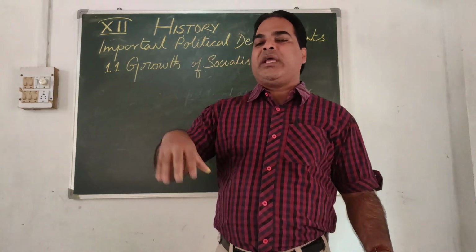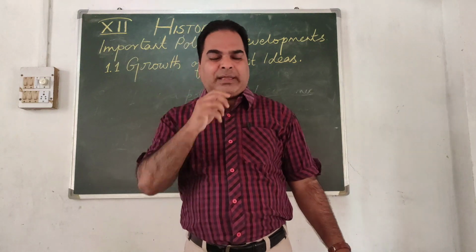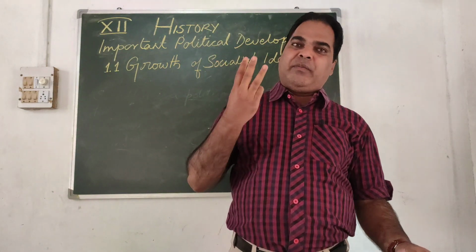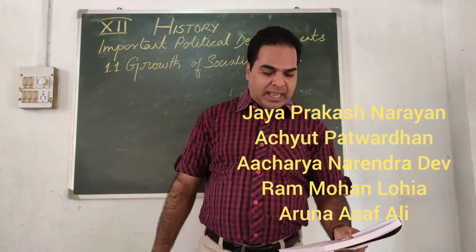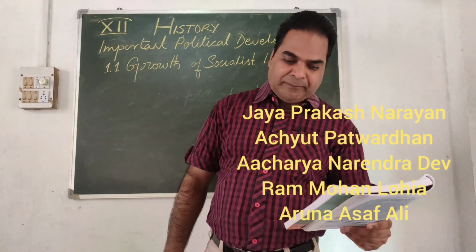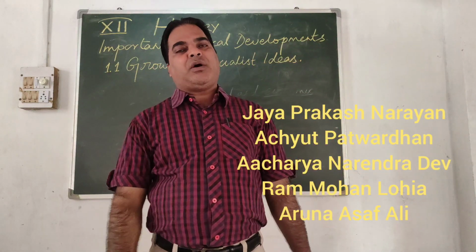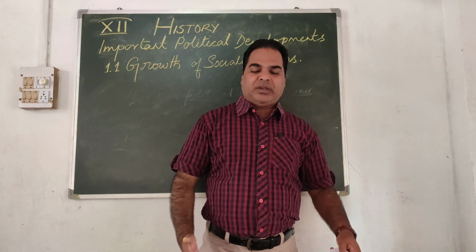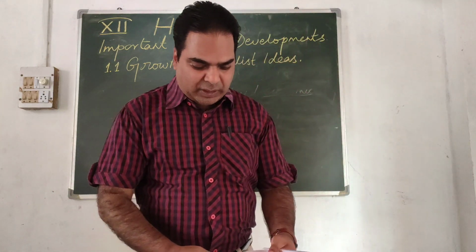Now, in every party there is a committee, a certain group of people who work together. In the Congress working committee, Nehru's working committee, three names are very important. Number one, Jai Prakash Narayan. Next, Narendra Dev. Then Achyut Patwardhan. These were the three core important members with Jawaharlal Nehru who were working on the socialistic economic programs to be introduced later in our country.